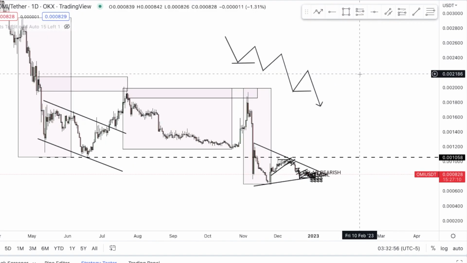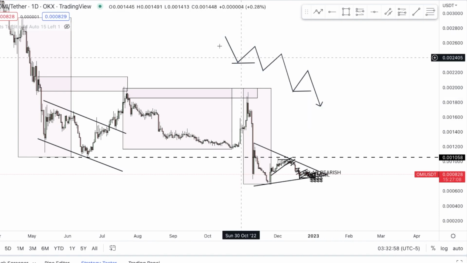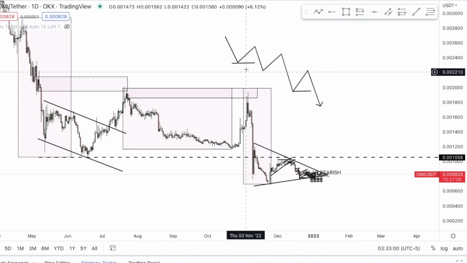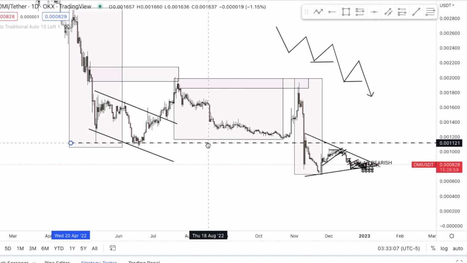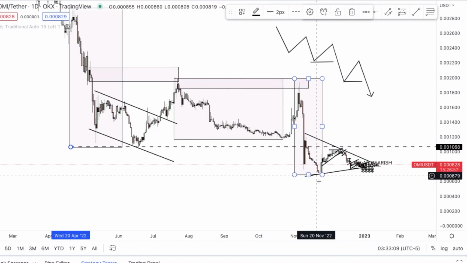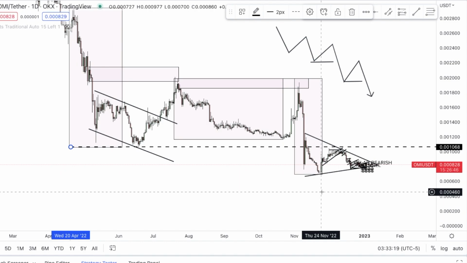So first off, we do want to define the trend. This right here is the downtrend. We're making lower lows, lower highs, and the structures before it are getting broken. So I put this dashed line right here to show you that we are breaking below previous structural lows. Don't get fooled now. We are absolutely in a bearish trend, and we want to keep that bearish mindset intact.